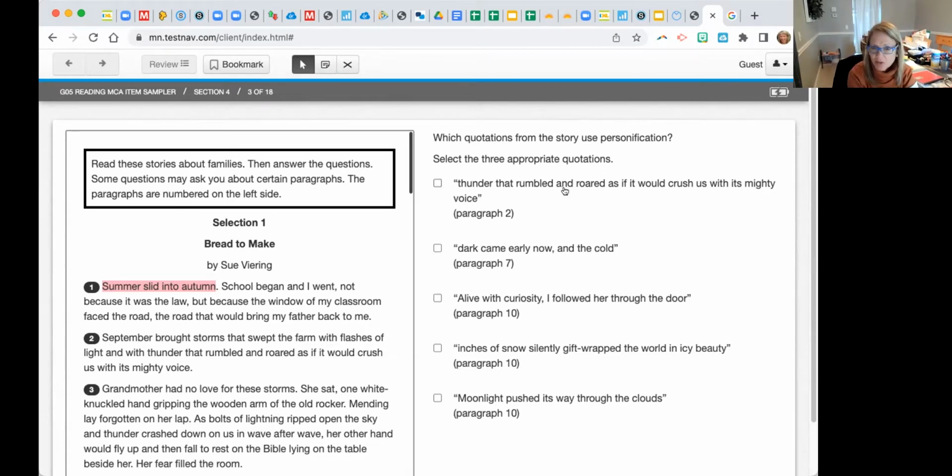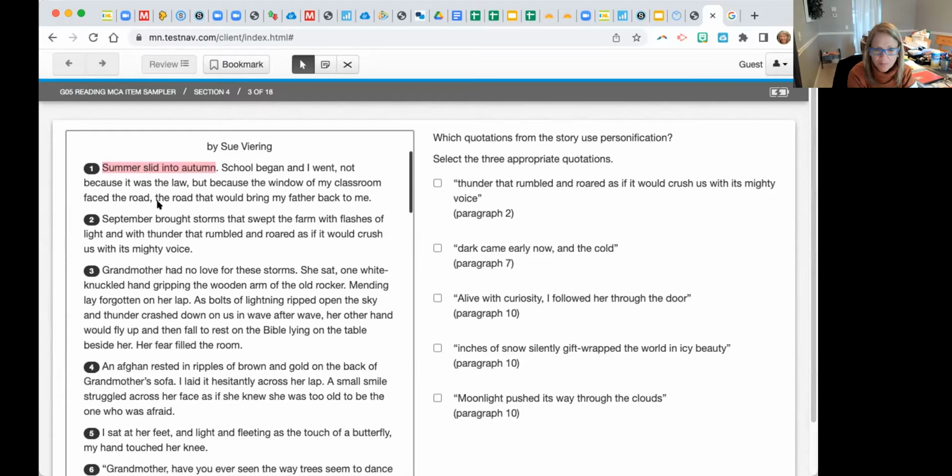So the first thing I'm going to do is look at paragraph 2. September brought storms that swept the farm with flashes of light and with thunder that rumbled and roared as if it would crush us with its mighty voice. It says select 3 appropriate quotations.